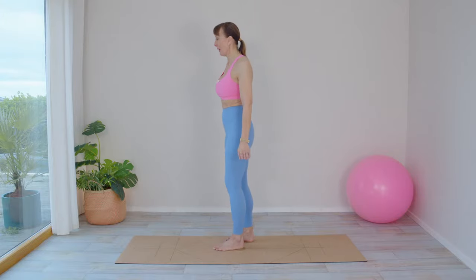Okay, so palms up. And then we're going to float it up and bring it down. Float it up and bring it down. Change sides. Palms up. Lift and lower. Float it up and down. Very challenging. It looks easy, but as you can feel, it's not. Good. Let's do it to the back.